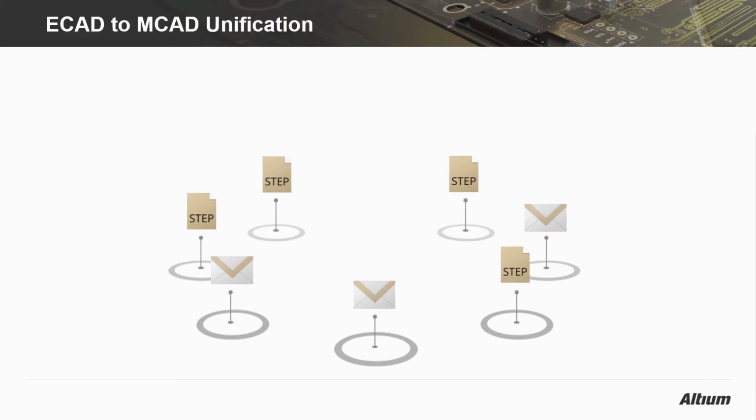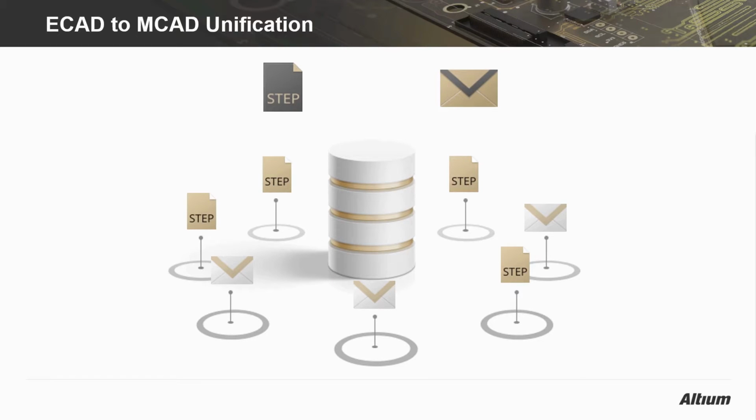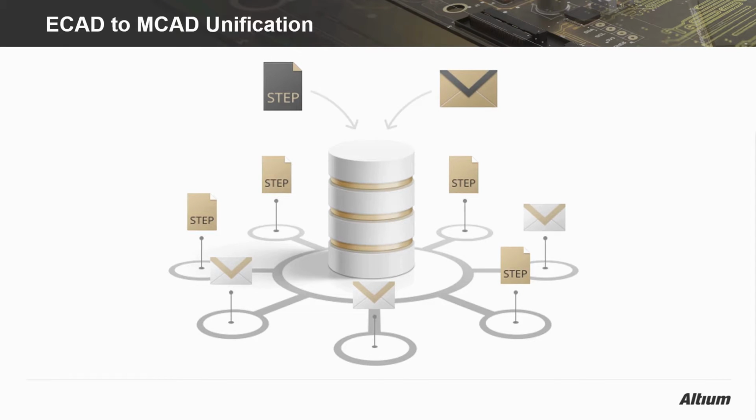We need a true cross-domain co-design environment. A flow that takes the individual interchange file formats and the email exchanges that we do back and forth into a central repository, a single source of truth, where each design team can work in their native environment, but really work with a single data set, the way they want to work with that data set.